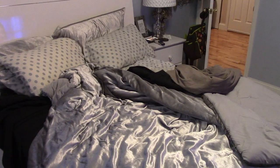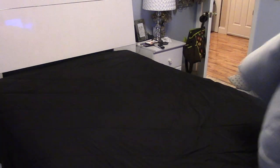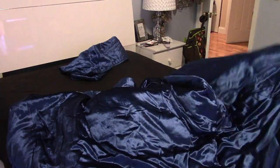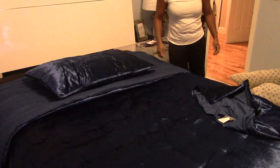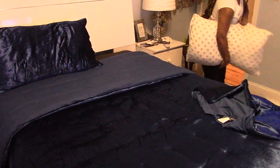We're gonna move on to the bed, and we're gonna go ahead and take off the old comforter, as well as the new one that I picked up from Walmart. That comforter has been with me forever, that black one, and I just can't take it off no matter how many years it is. I continue to rock with that one no matter what new comforter I get. That one still has to be on my skin. I don't know what it is about that one, but it's like a safety blanket, like my Linus blanket from Charlie Brown.